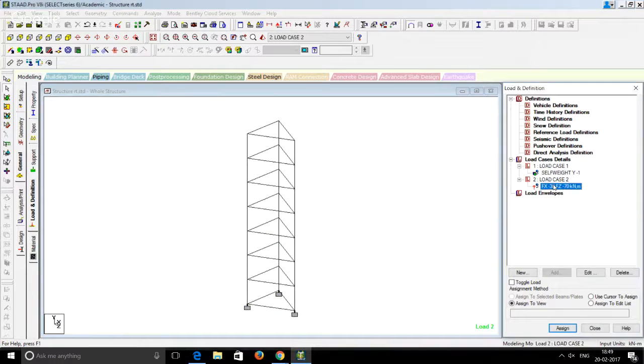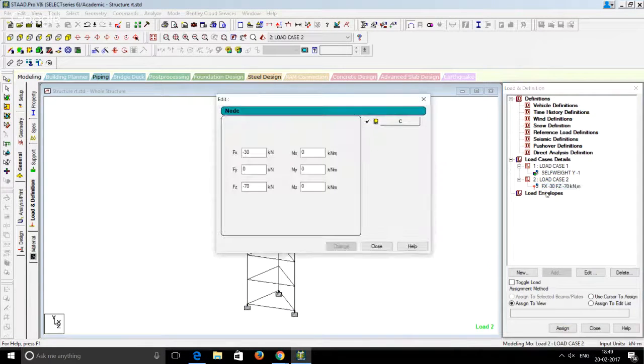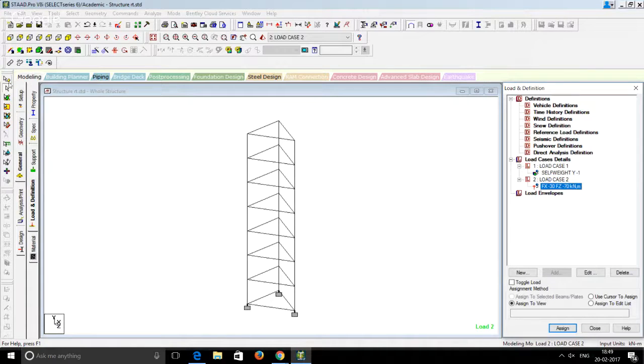Then next is nodal point. For this nodal point, we need to select the node. So I'll select this node. I've selected one node for this. Just a second.